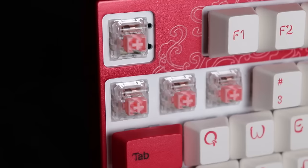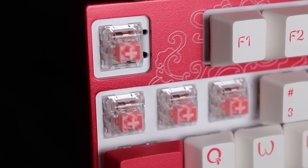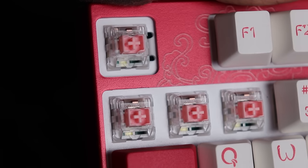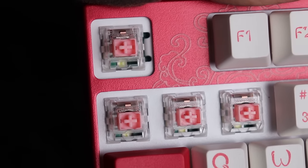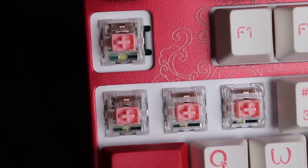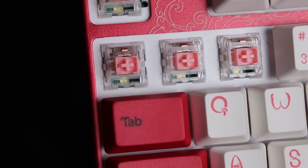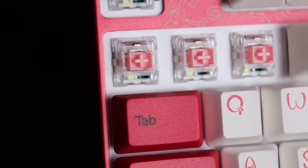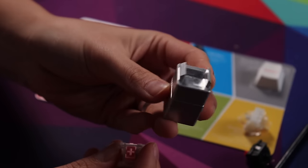The stem of the switch is sort of boxy and it appears to protect itself from dust and similar things trying to enter the switch as well. So they're very satisfying to type on, and it makes a deep, nice sound. There's no housing wobble or extra sounds that are present at all. Another thing I'd like to say is that to take apart the switch, you do need a Kailh style switch opener because it has those types of housings.